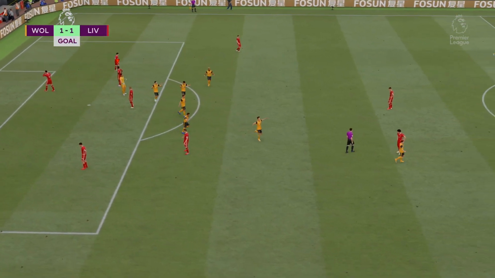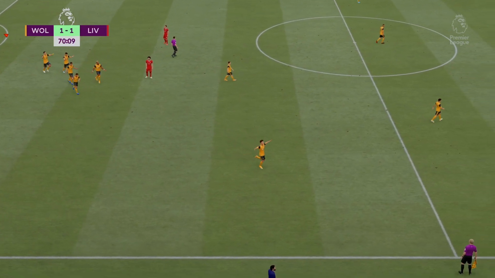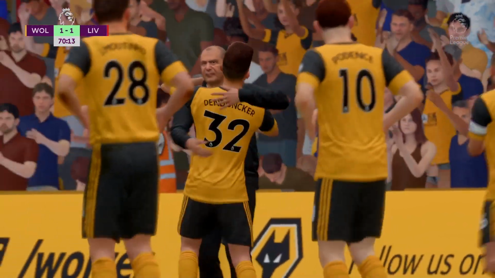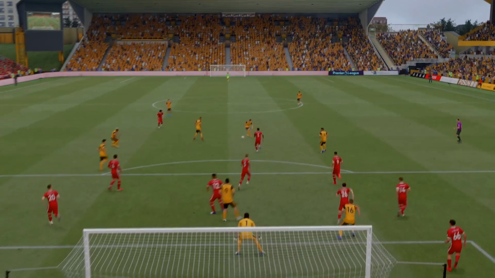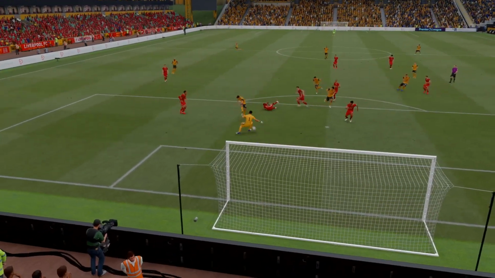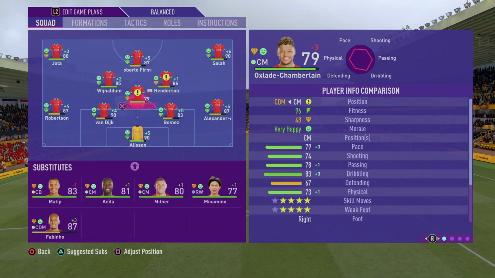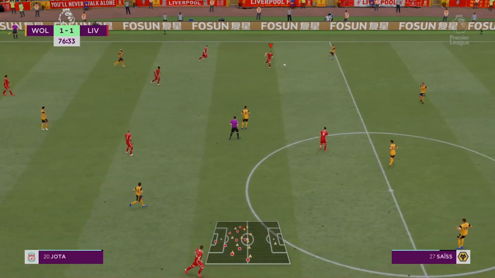So unfortunate. Gini Wijnaldum just on the pitch. Dendoncker's running over to Nuno, but will Nuno be there? Probably not. No. Generic manager man. But Wolves are level. Wijnaldum intercepts here, tries to pass it, but gives it straight to Dendoncker. I'm going to bring on Oxlade-Chamberlain for Fabinho and put Wijnaldum in the DM role.